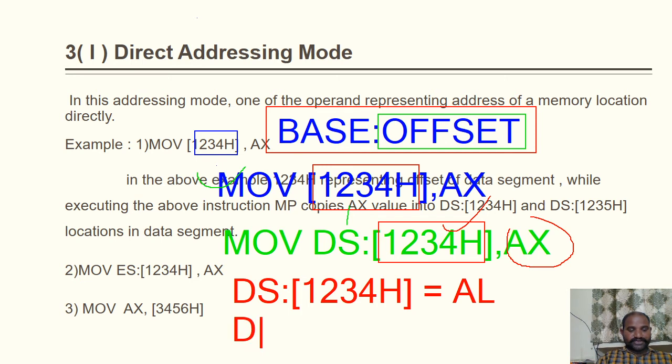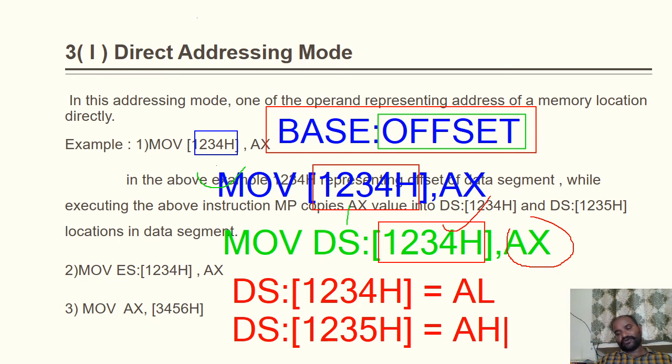Now the next higher memory location, ds colon, is 1235h, since 1234h is over. In this memory location, the microprocessor is storing the higher order byte of the accumulator.